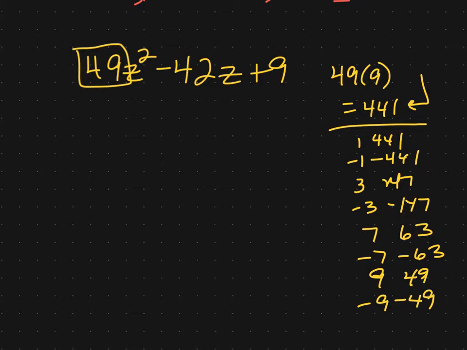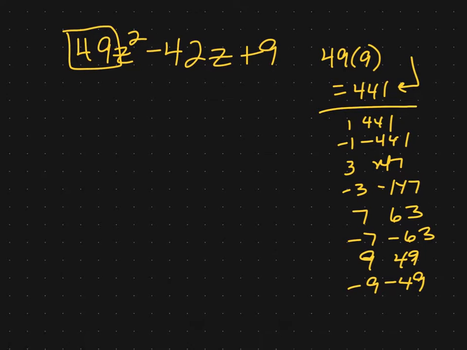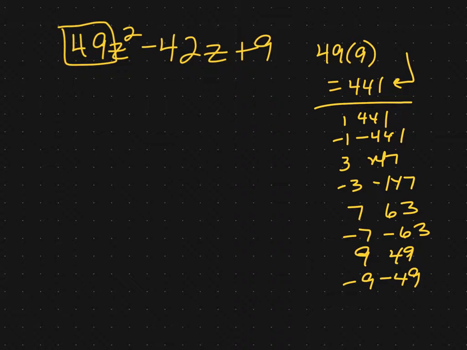441 divided by 21 is 21. Well, isn't that interesting? 21 times 21, or negative 21 times negative 21. That's our last hope, because we know we're going to flip-flop on the next one. The two sides are going to flip. But negative 21 and negative 21 add up to negative 42. So it took us a while, but we got there.